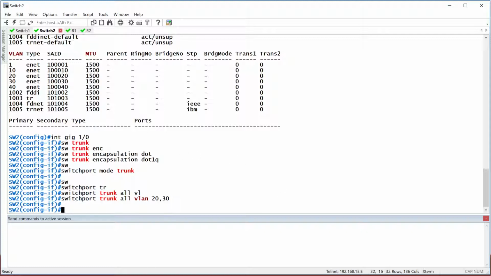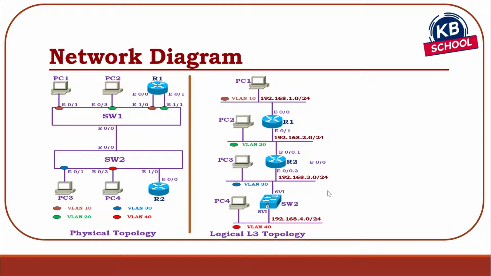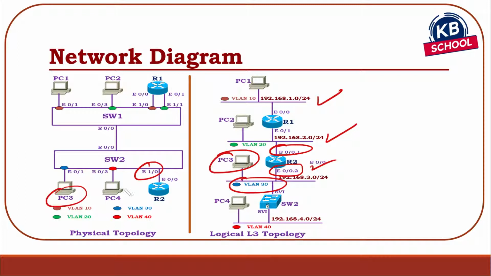So that actually finishes my interfaces all the way till here. This whole thing is done. Not only that, because this is the same physical interface, I've also trunked it. So this interface is also done. Now, the other interface that I now have is PC3, which is going to be in VLAN 30. PC3 is connected to E01 of switch 2. So switch 2 E01 should be in VLAN 30. The other interface, this one is already done. This I'm going to do.